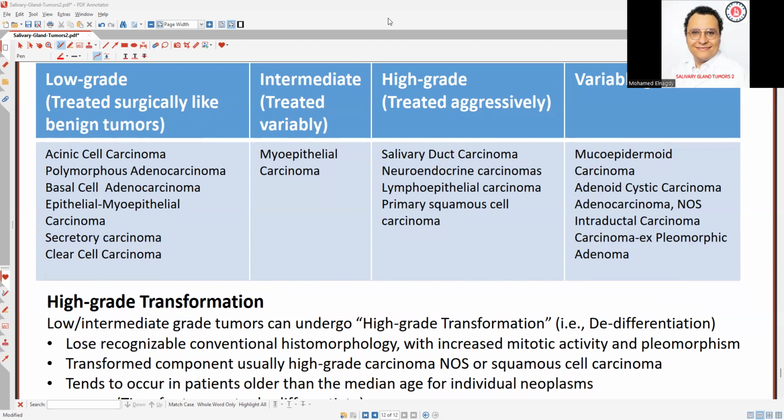All right, we're done with the salivary gland tumors. Now we have only one thing left over in the head and neck, which is the other selected head and neck topics, which I will collect in one presentation. So I will ask your permission to give me until after tomorrow so that I can work on this presentation tomorrow, because I never made this presentation before. I will make it from scratch.